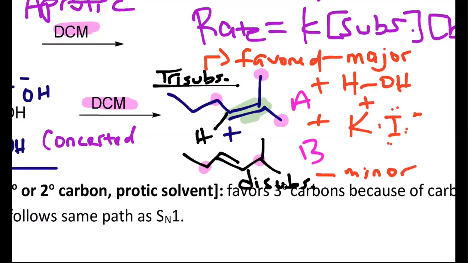So again, the rate law is second order. Zaitsev's rule says that the major product is going to be the one that's more substituted. The mechanism is concerted. You have to do it in an aprotic solvent, and you need a strong base. I don't remember in that elimination video whether or not it gave you examples of good bases. I think it did. I can give you a quick list of ones you'll see.